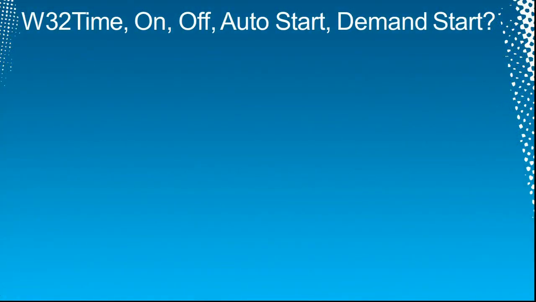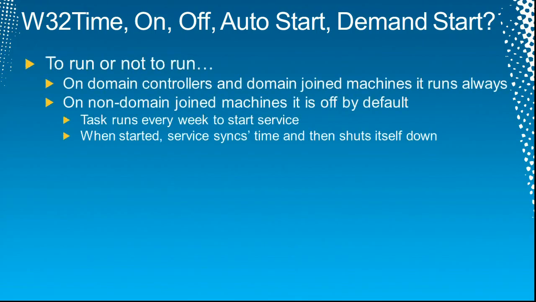So if you are wondering what the behavior is for different versions, if it is a workstation, for example, or a domain join machine, or if it is a DC, you might see some differences if you are trying to compare one by one. And the behavior, for example, in workstations, we added a specific task in Task Scheduler that would run every 9 days and would start time service. And we added the logic in time service such that when it synchronizes from the time source, it will shut down immediately. So the next 9 days, that Task Scheduler task will start time service again.